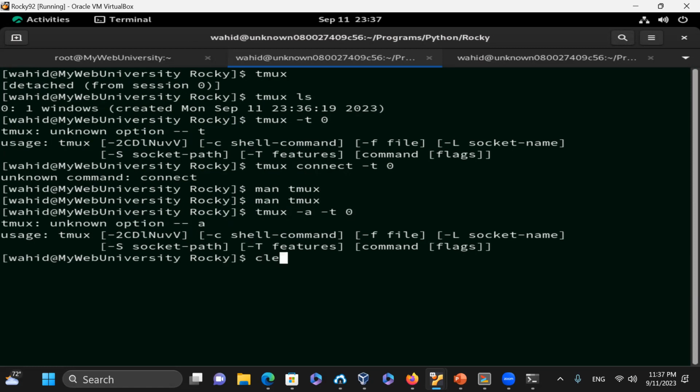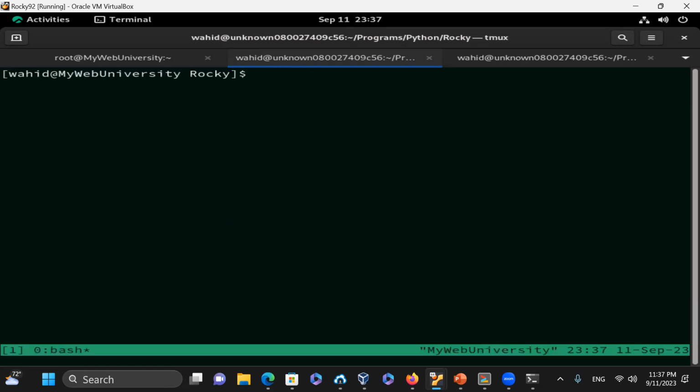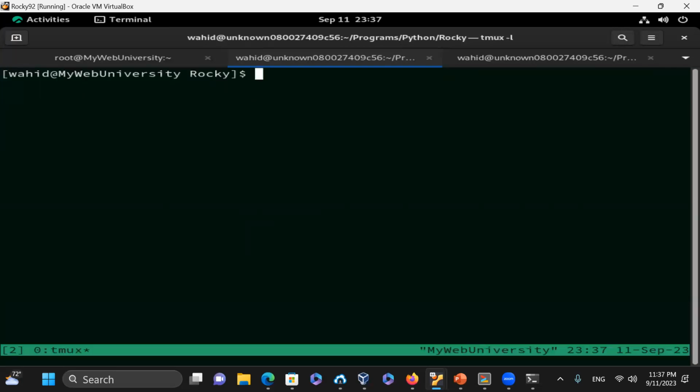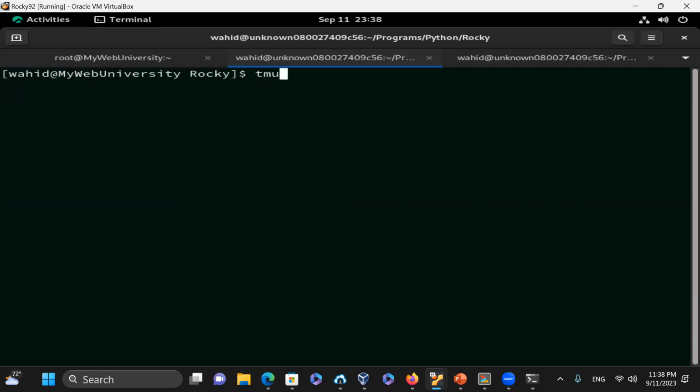No. Let's see, tmux. By default, now it opens a new one. So Control B, detach, and then tmux. Now I have 2 of them. Again, it shows I opened a third one. tmux ls, I'm sorry, clear screen. tmux ls.